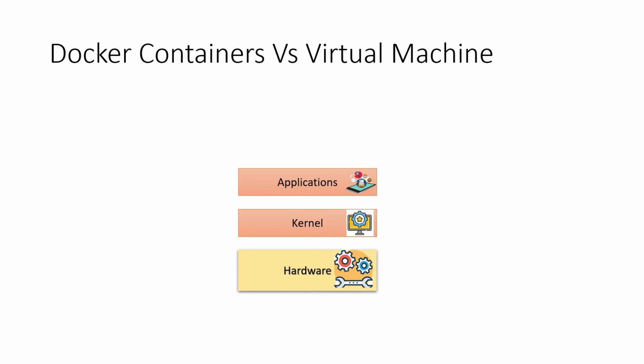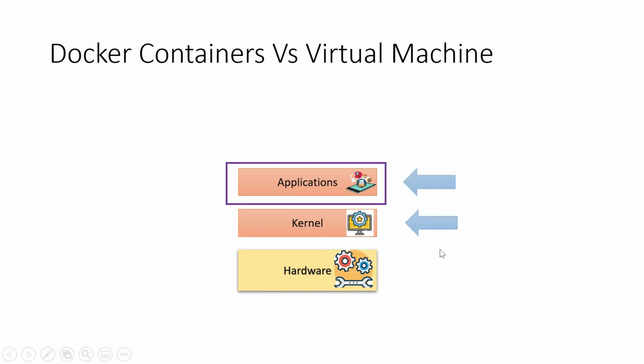When we talk about containers, these two layers are there, right? Containers actually operate at the applications layer of the OS, which means they are still going to use the kernel of the host machine. So whenever we talk about containers, they operate at the applications level of the OS, which means they will not have their own version of OS bundled. They will still use the host OS's kernel.